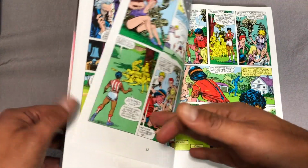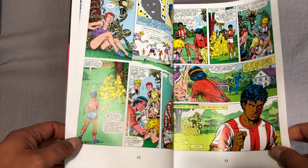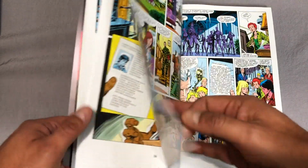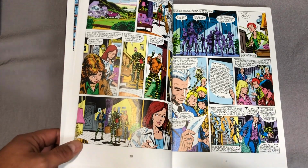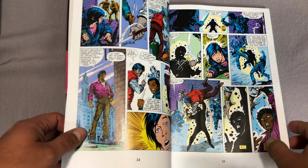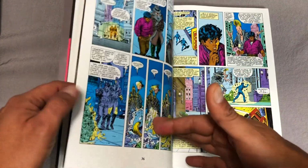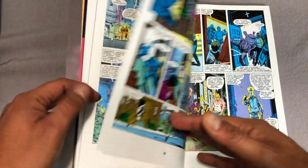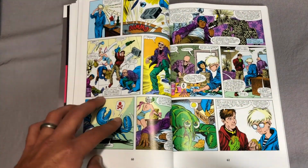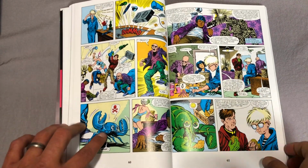So pretty much the story is, in a fit of rage, Sunspot accidentally knocks out Cannonball, even though Cannonball is invulnerable, right? And he was afraid he killed him, so he takes off, and Warlock, being the selfless friend that he is, takes off after him. And together with Warlock, he runs across some unexpected fellow runaways, if you will, back then. So I guess this title really could have been called Runaways. As a matter of fact, this title was originally called the Misfits.